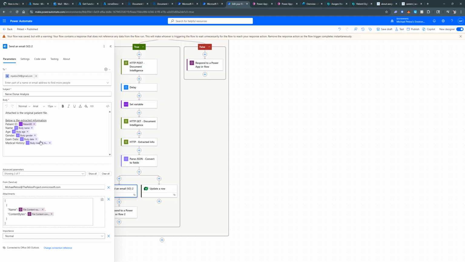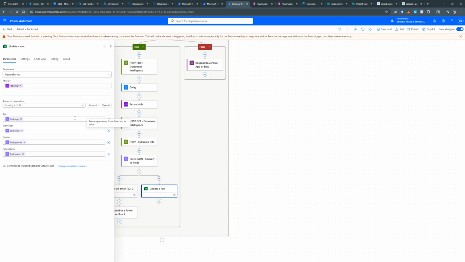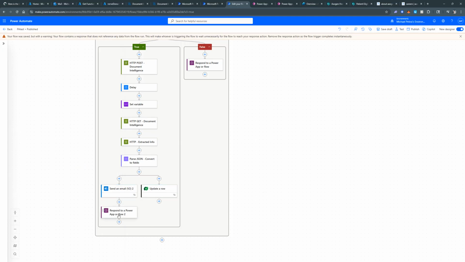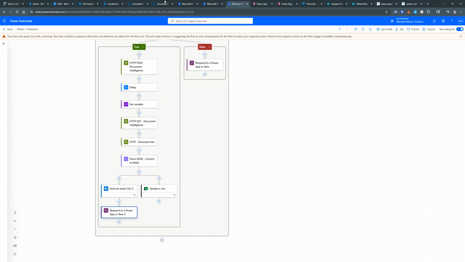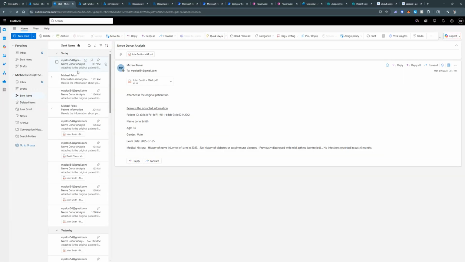And then I put that into the email and send it out. I update the Dataverse table, and then I send the success message back. And like I said, that's the information that you get from it.